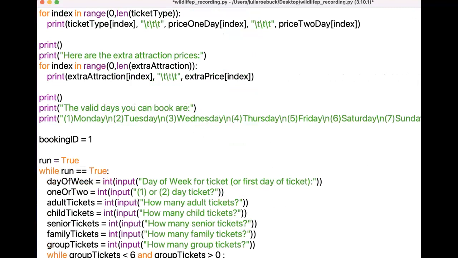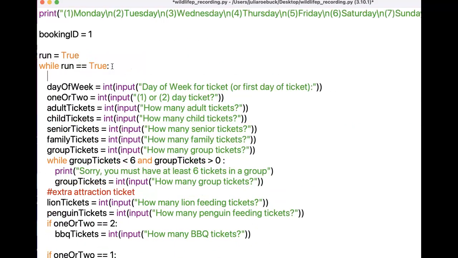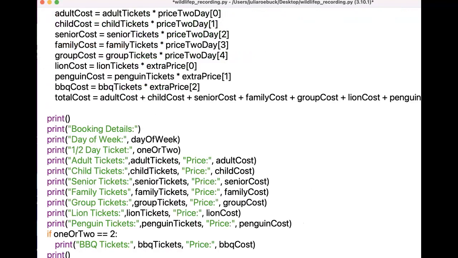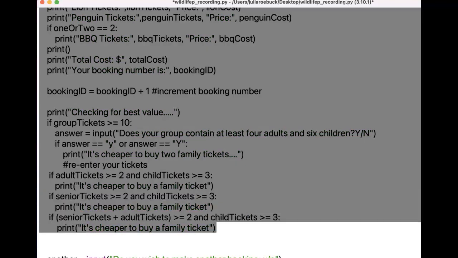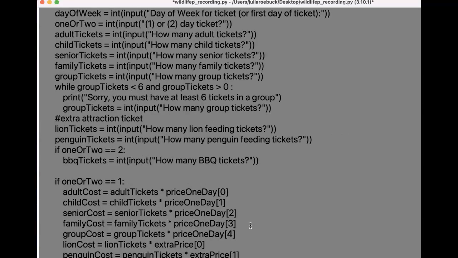Okay. So what I'm going to do is add another loop around this while loop. I'm going to add another while, and I'm going to say confirm equals false, while confirm double equals false, and then I'm going to select all of this code apart from the very last input, do you wish to make another booking, yes or no?